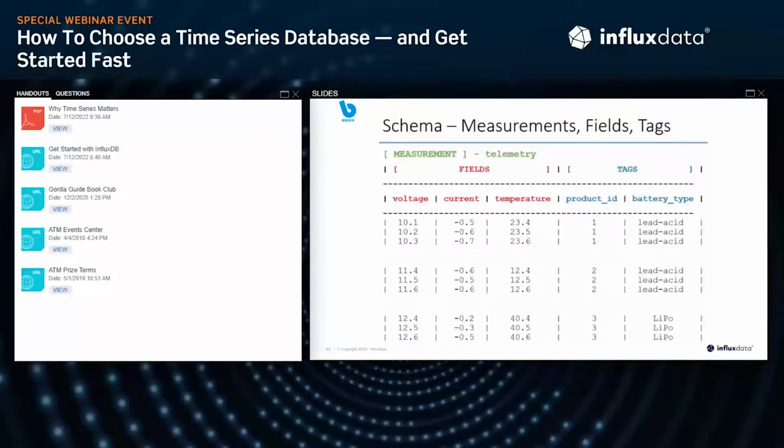We went over line protocol and schemas earlier. This is a real world example of what they track. They have voltage, current, and temperatures as their fields, and for tags they have product ID and battery type, and this could drive investment decisions as a company in the future. For battery type, maybe they see that certain battery types just perform better. So, hey, instead of splitting 50-50 or however we currently buy these batteries, let's just focus on this one type because it performs better. And they also have product ID, like maybe certain brands or types of battery perform better. They can do the analytics on that and make informed decisions based upon that.